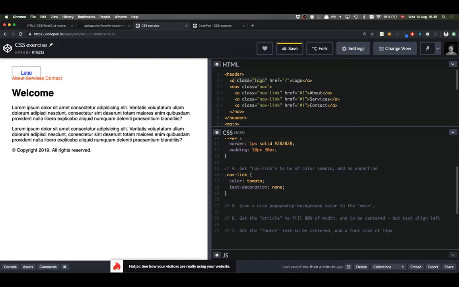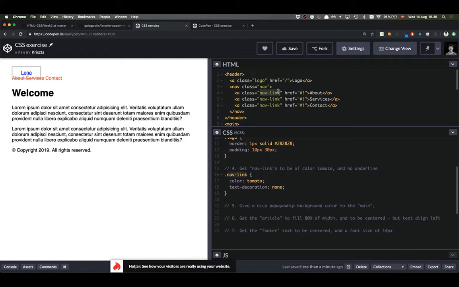By their class, and it's best to do it sort of like a component approach, which means that your nav is your nav component, and then the anchors in there are your nav links. And that way, if you try to isolate things into components class name wise, then you will not cross yourself by trying to select the different things having the same name, if you know what I mean. But you see that the logo is writing over about. Yeah. Can we do that with margin?